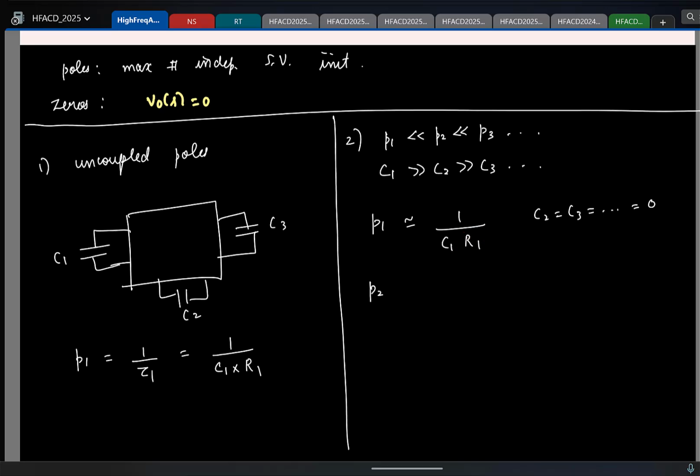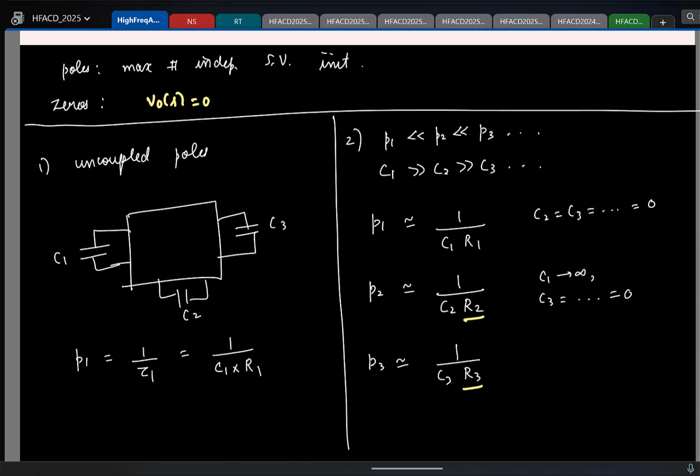Now we can kind of extend it. So if I want to find the second pole, assuming that it is coming due to capacitor C2, here what will I do for C1? C1 I'll make it short. Other capacitors I can treat to be open, and you will find R2. Similarly you can find the others. But here again the thing to remember is only if R2, R3, etc. are all of similar value, only then this assumption will be valid.